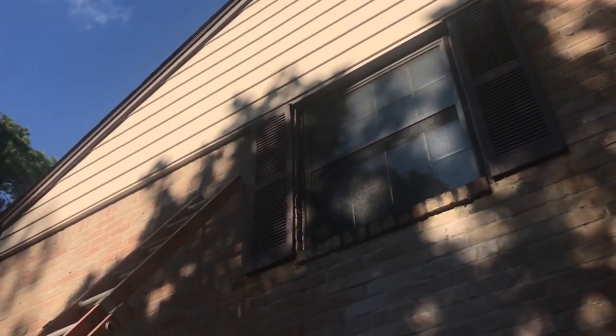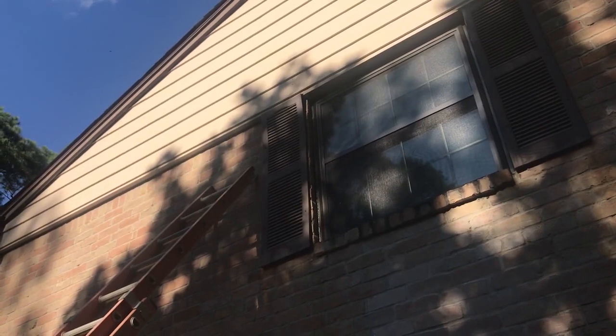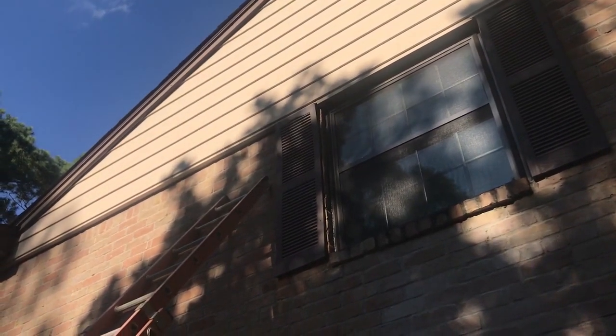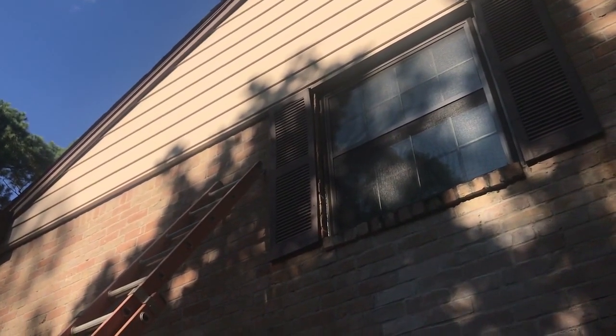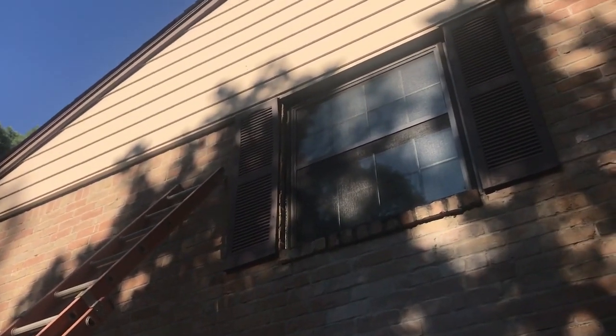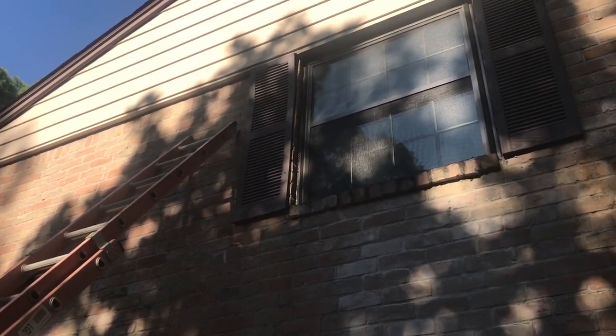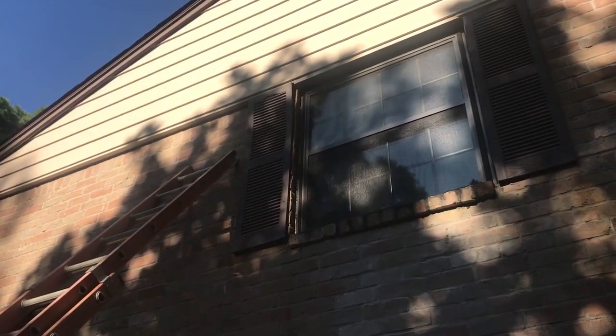Now this house, and I've done a few like this, these are kind of tricky. It's almost like an optical illusion because you think that they're in the exterior walls, what it looks like. I think they're actually up in the attic space, but there's this weird little offset that you get in the wall. They have to be either up in the attic behind the aluminum siding, or they have to be behind the brick in the exterior wall. Neither of those is common, but either one is possible here.